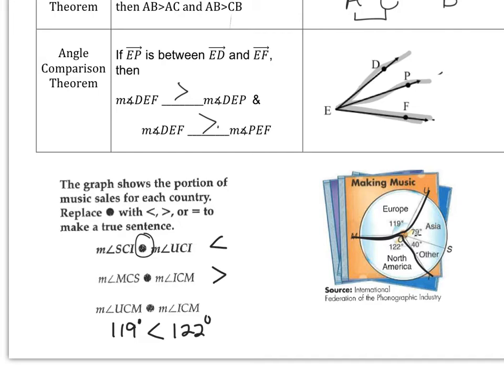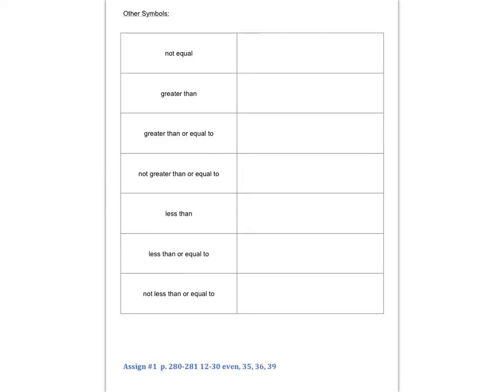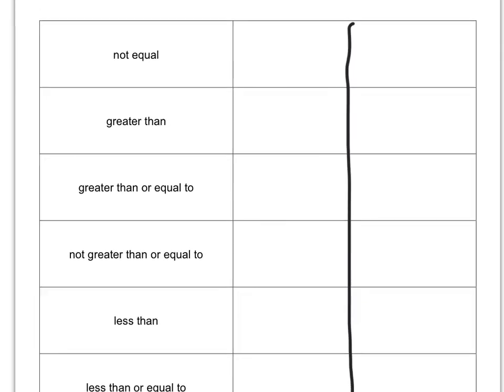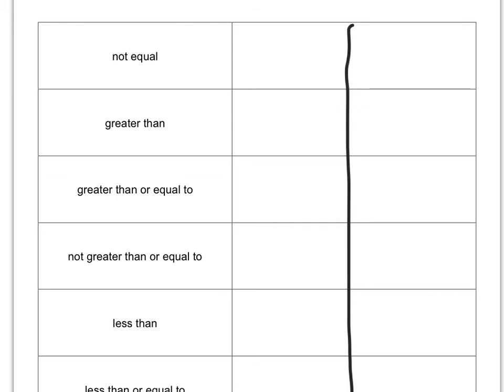All right. And the last thing I want to talk about for today is a symbol chart for you to have to reference. In each of these boxes here on the right, we're going to put the symbols and then an example. I'm going to draw a line just to separate my box, and then I'll zoom in a little bit for you. The not equal symbol is an equal symbol with a line through it to indicate that it's not equal. An example of that would be 3 is not equal to 7.